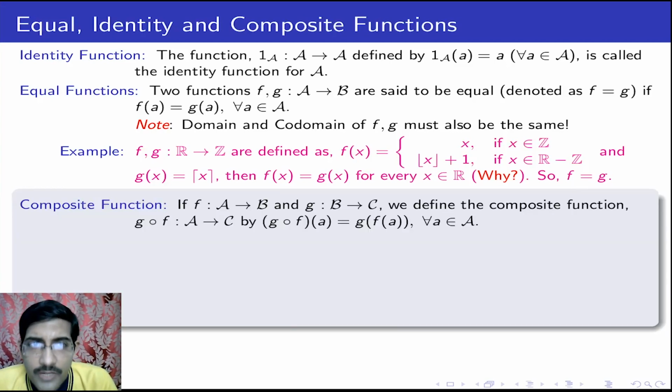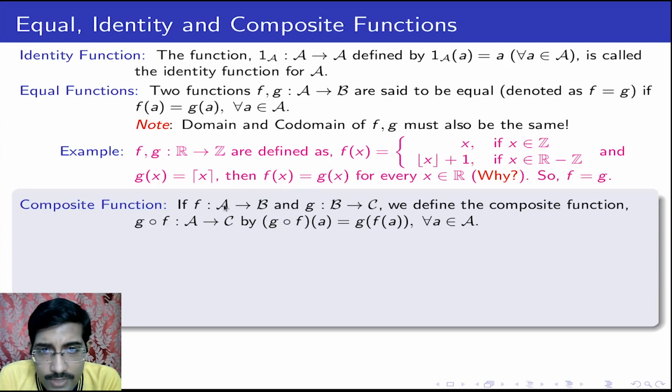With these basic notions of identity and equal functions, let us define an important concept in functions, which is called a composite function. So till now we have declared only functions to associate one set with another. Function composition also allows us to compose two functions together. For example, I could declare a function f from set A to set B, and I could also declare a function g from set B to C.